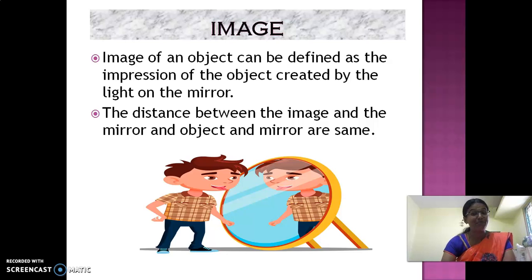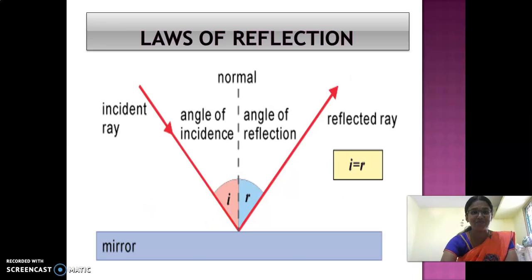So first, image. When an image is formed, in a dark area or when a light is there? Yeah, I can guess you. The image is formed when the light source is there. So in the dark, that is in the night time, we are not able to get any image. Image is formed on a smooth, shiny surface like mirror. So as I already said you, the distance between image and the mirror and object and the mirror are same.